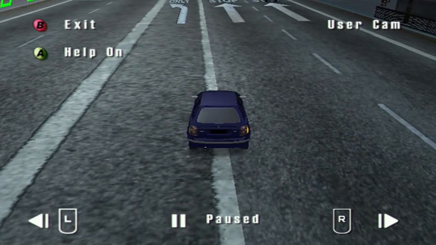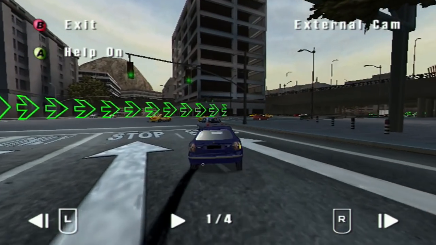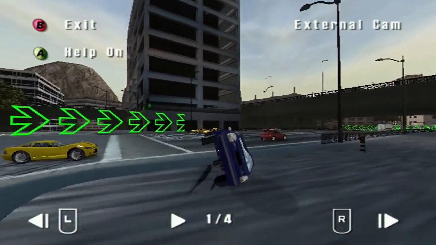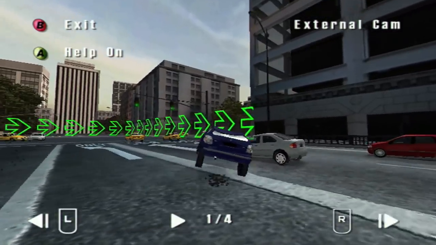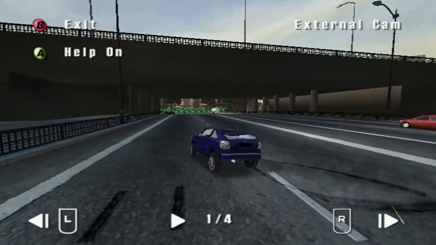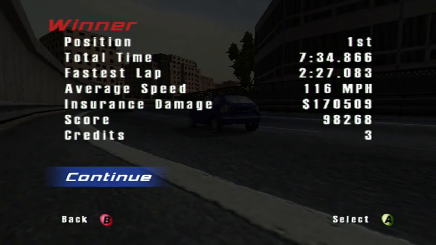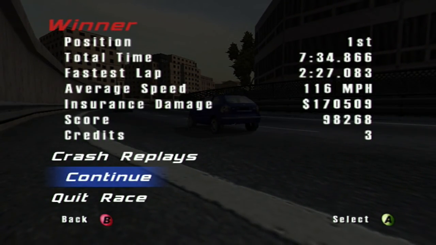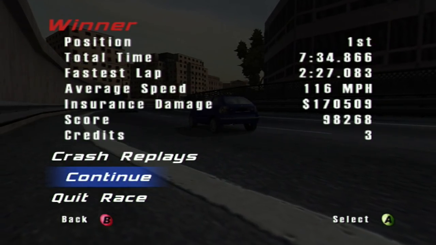Anyways, yeah. Menu navigation, how does it work? So, bam, into the pole. Car scrunched. We only have 2 replay cameras, the external and the user cam. Anyways, that's neat. You can look at how much you screwed up. Or you can quit the race, which I think takes you back to the main menu, or you can continue, which is what you want to do. Because, you know, progress. Progress is fun.